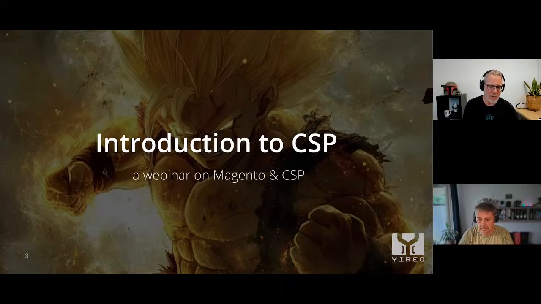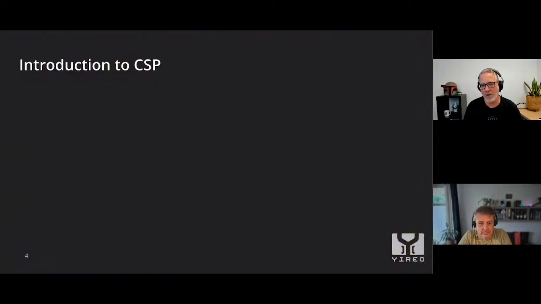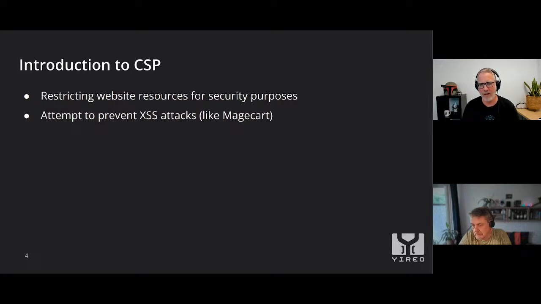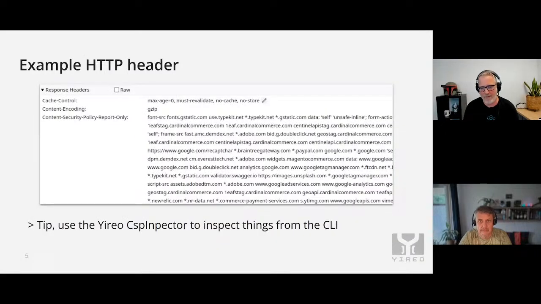So yeah, CSP. As an introduction, I already assumed that you're familiar with CSP, because otherwise you wouldn't have joined this webinar in the first place. And therefore, I think we are all aware of the fact that CSP, content security policy, is restricting website resources for very good reasons. In the past, we were suffering from attacks like MageGuard, and in general, actually, CSP is trying to prevent this by restricting website resources on multiple different levels. And most importantly, CSP is really about having also two different modes, the reporting mode and the restrict mode. And as soon as you actually have CSP up and running, then you might be seeing some CSP headers.